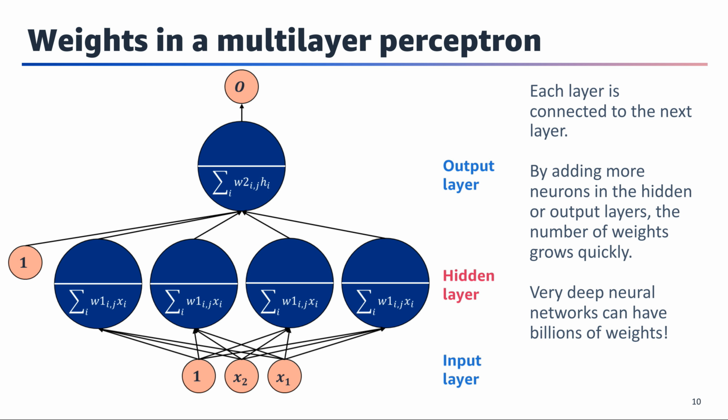Similarly, the number of weights of the neural network that is shown on this slide can be calculated as follows. Number of weights equals 4 by 3 plus 1 by 5 equals 17. Adding layers as well as neurons in each layer rapidly grows the number of weights. While more layers in the network and more neurons in a layer improve the representation power of the network, they can also increase training time and inference or prediction time.